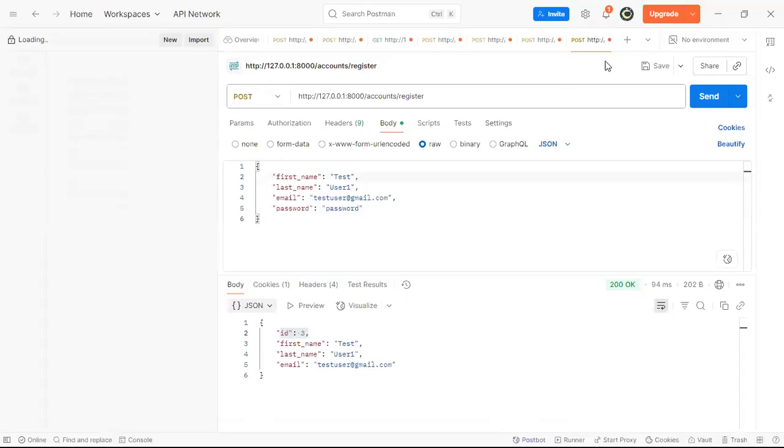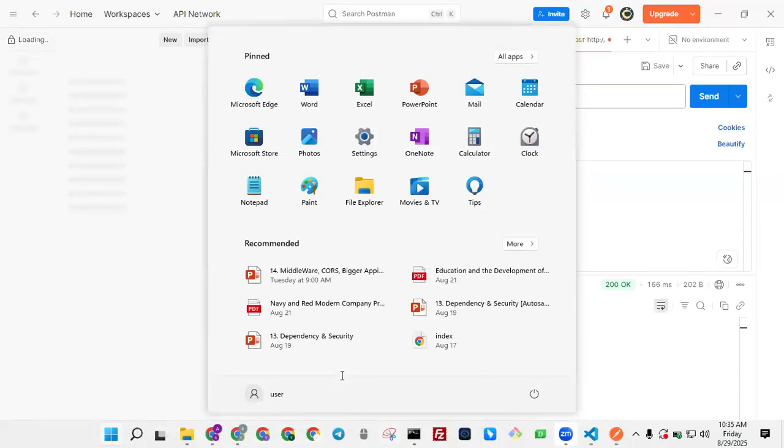Hold on, please. My Postman is not responding. All right, now if Postman is not responding, then let's see if this request will go through. So the request still goes through. So let's just use this then. We still use that one there.